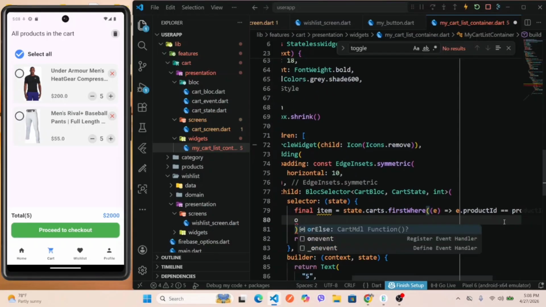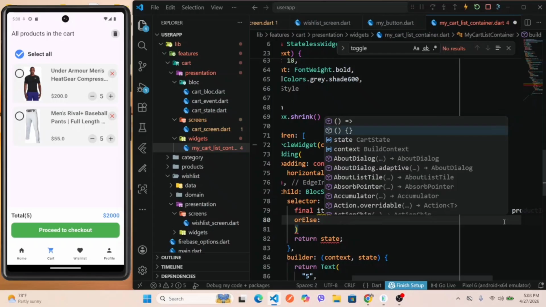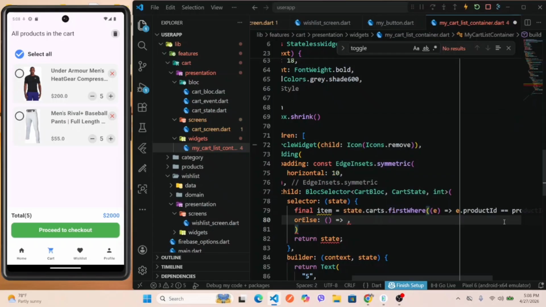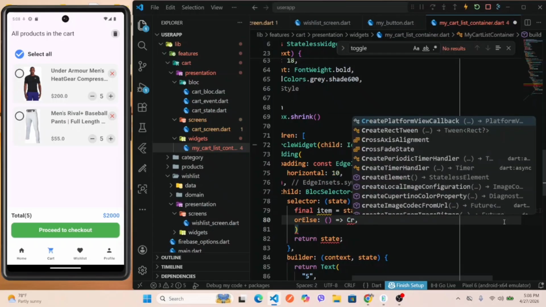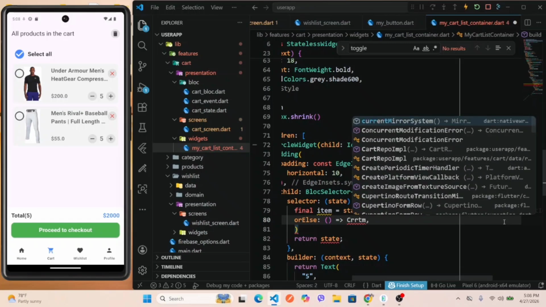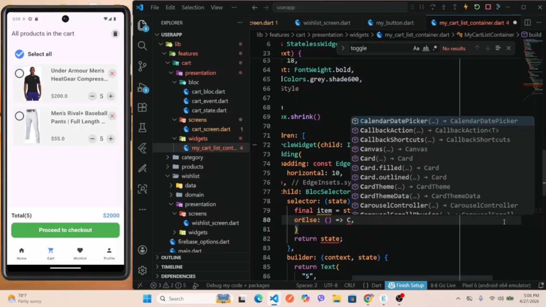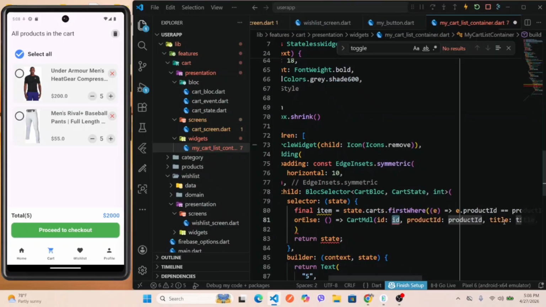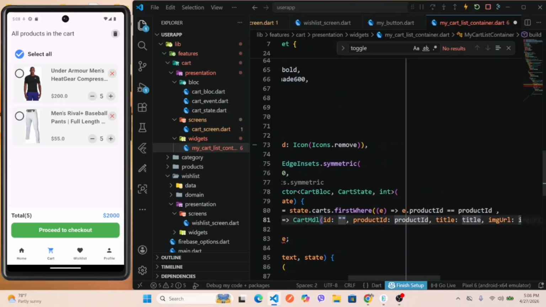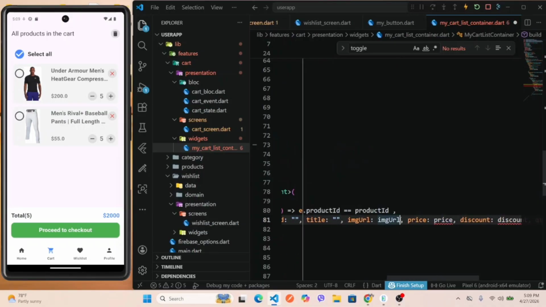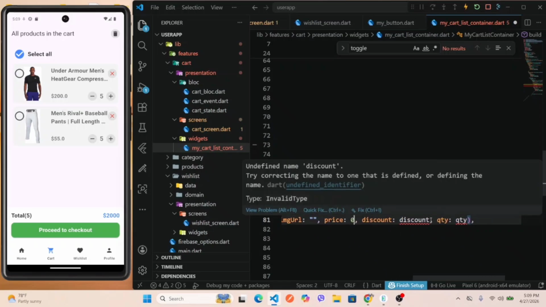Now open the my list container and below here write the condition or else you can provide the cart, sorry, cart model, give empty if you get any. If there is no id, then still let's show this and change this to 0.